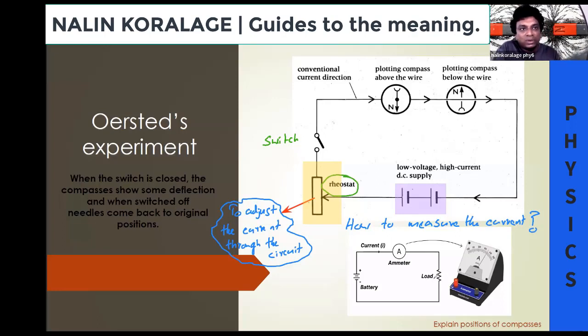If we have a way to measure the current, we can see that the indicator is going towards the bigger numbers, so we can say our current is increasing. If it is going down, we can say the current is decreasing. So how can we get this done? The answer is, we have instruments dedicated to the purpose of measuring electric current. These gadgets, this equipment, are known as ammeters. So I'm going to write that: we call them ammeters.